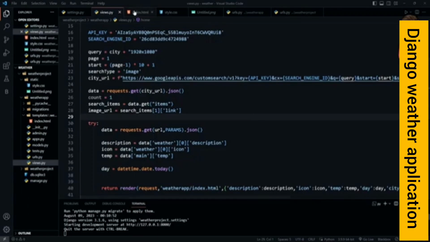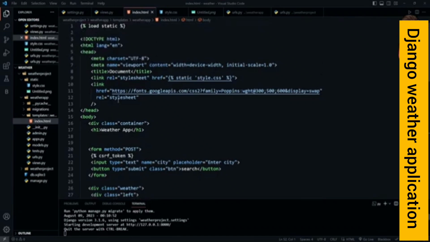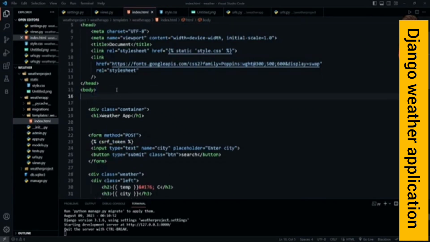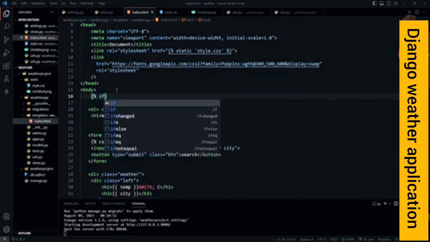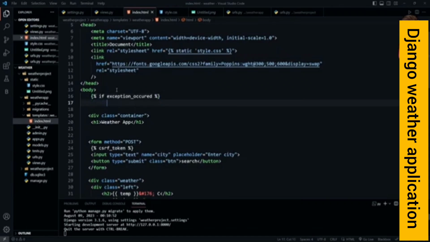Now we will go to index.html, and here we will write another condition. In the case that there is a key error, we have to return some image. So I am going to write the logic of it, that is, if an exception occurs, then it will resolve the background image function.